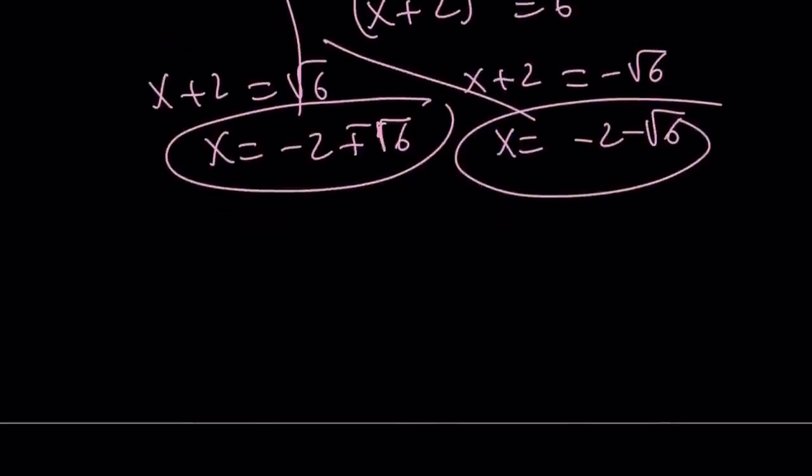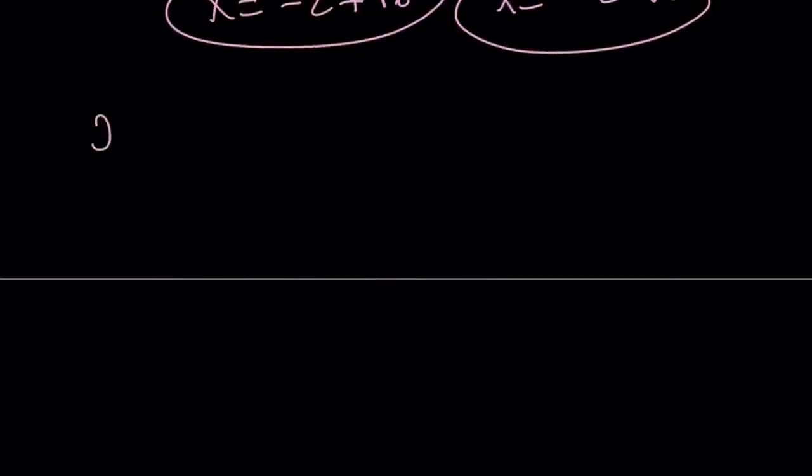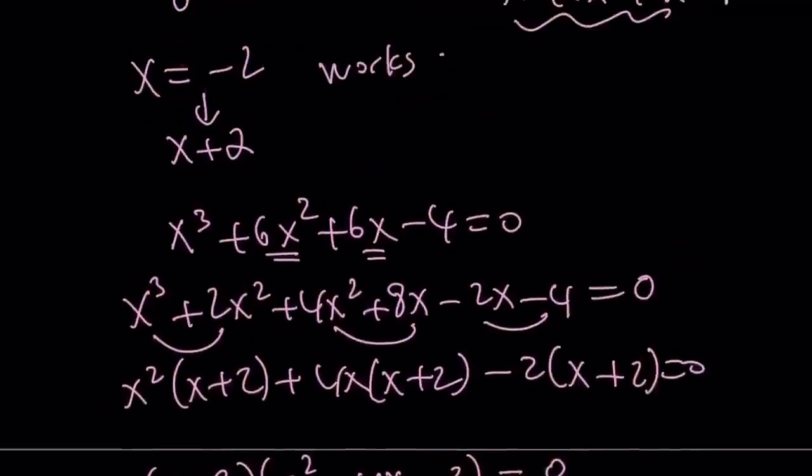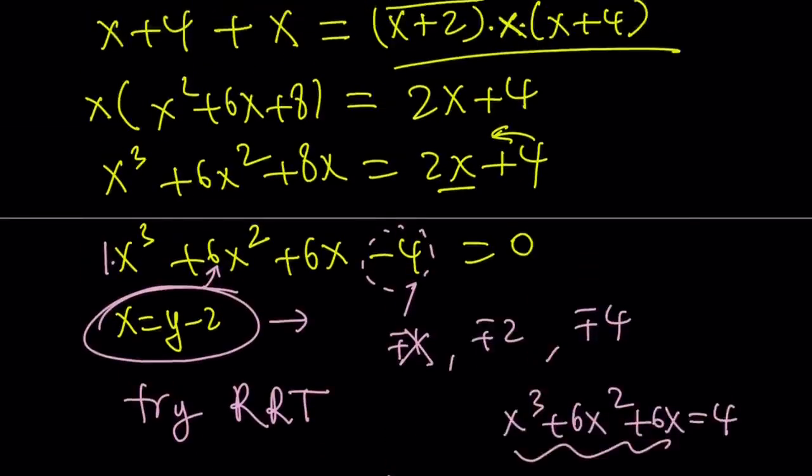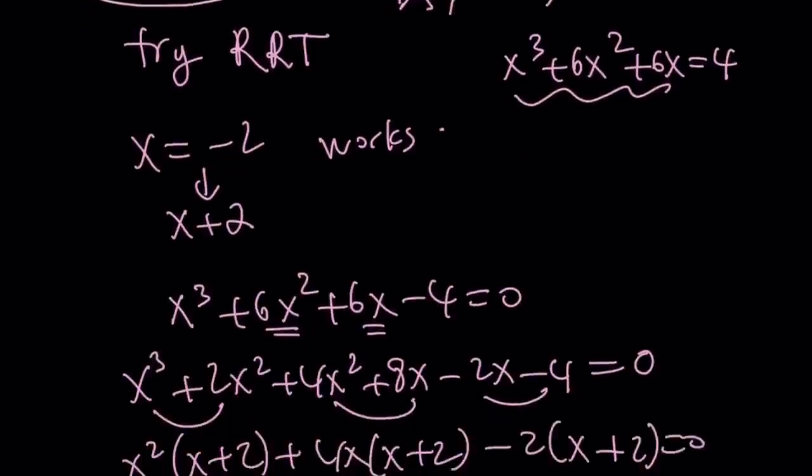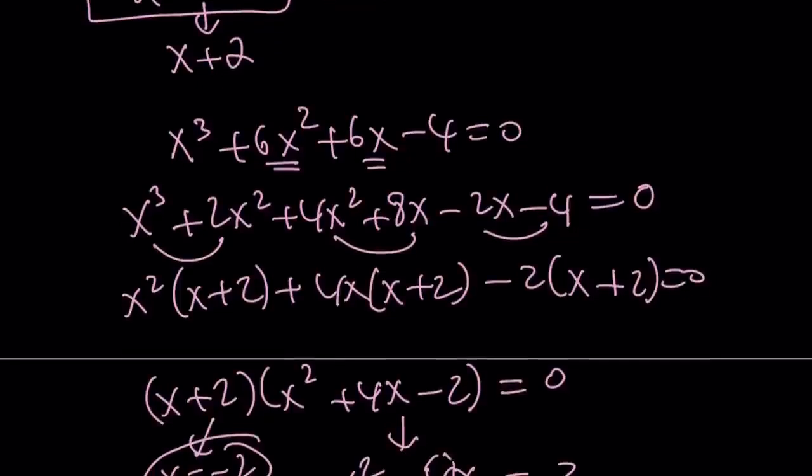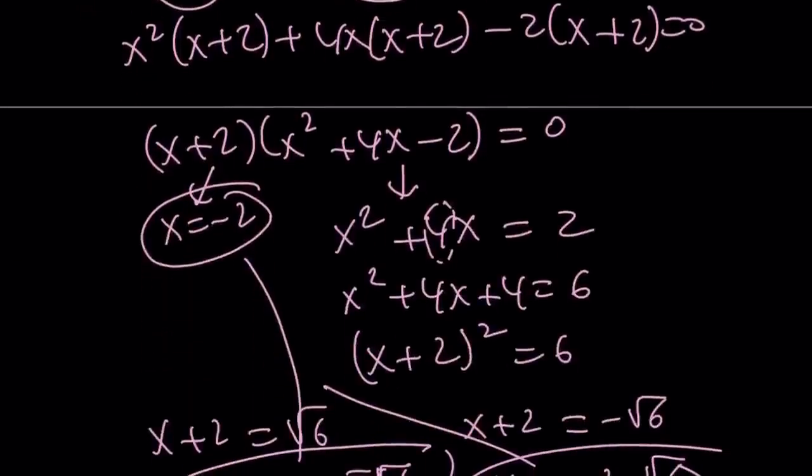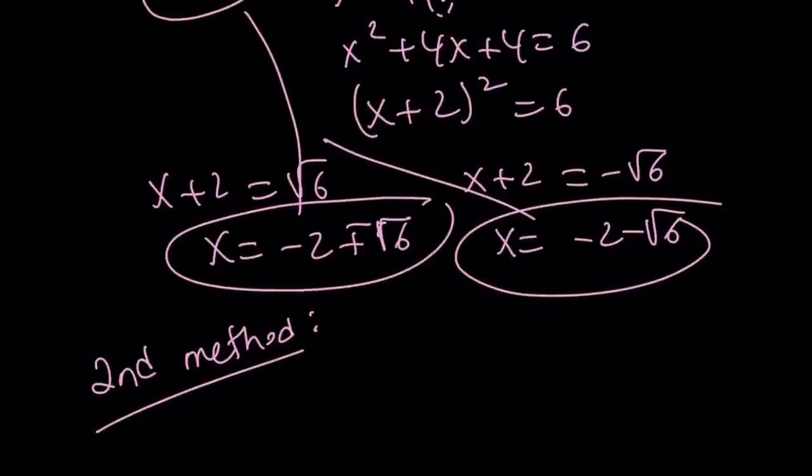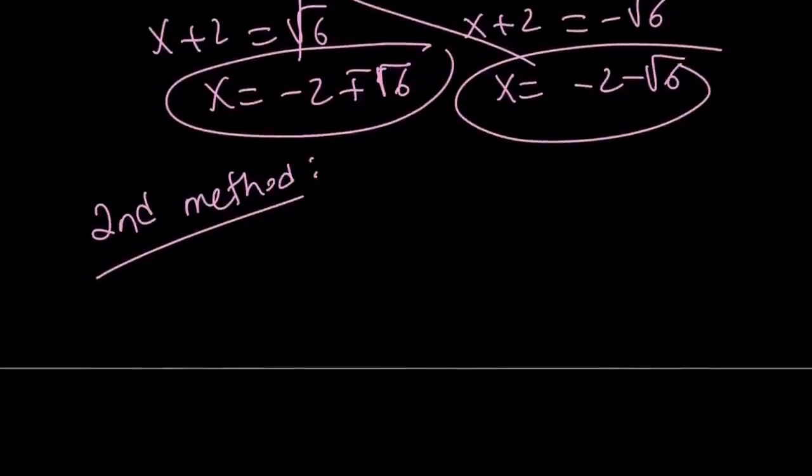So this equation has three real solutions. And at the end, I'm going to show you a graph which is kind of interesting. A rational function intersecting a linear function, which is a straight line. Let's go ahead and talk about the second method. So hopefully this made sense. Let me quickly summarize what we did. We multiplied, simplified this. And then we found a possible solution with rational root theorem. And then we discovered that x plus 2 is a factor. We divided by that or arranged the factors. And we got a quadratic, which can easily be solved. The cubic formula is not that nice. And quintic, it doesn't exist. Quartic, forget about it. It's way too complicated, too long.